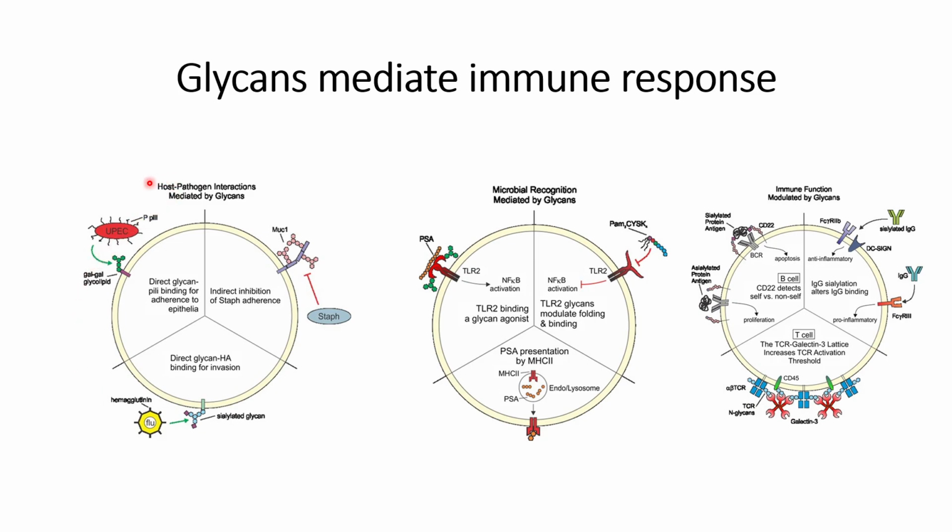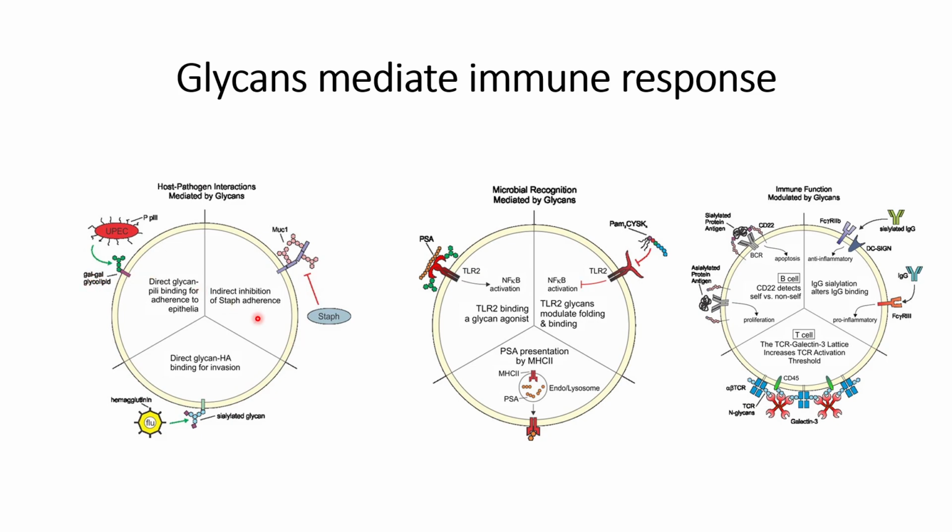So how does glycan play a role in preventing the attack from foreign substances? A brief description is shown in this figure. In the first figure, on the left side, it is shown that glycosylated MUC1 and glycolipids that have galactans can interact with the P glycan structures present on UPEC, and the glycan structures presented on MUC1 can inhibit the adherence.